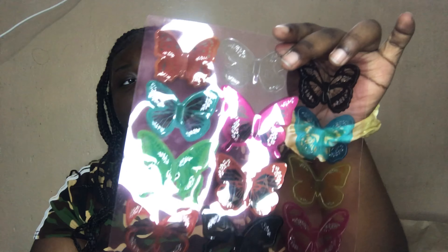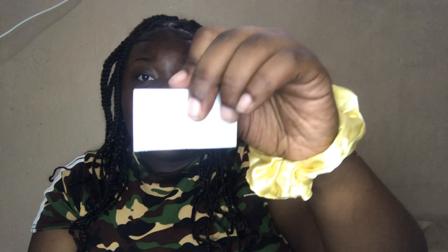Y'all are probably wondering how these work because they're thick. But they have these little sticky things you put on it. Let me show y'all. These are like the prettier butterflies — more colored ones. It's like sticky pads, and you're supposed to take this off and then stick it to the butterfly and it'll stick on the wall. So you take this little sticky rubber piece, put it to the back of the butterfly, and then there's a little piece to take off so it's sticky — and then you can just stick it right on the wall.